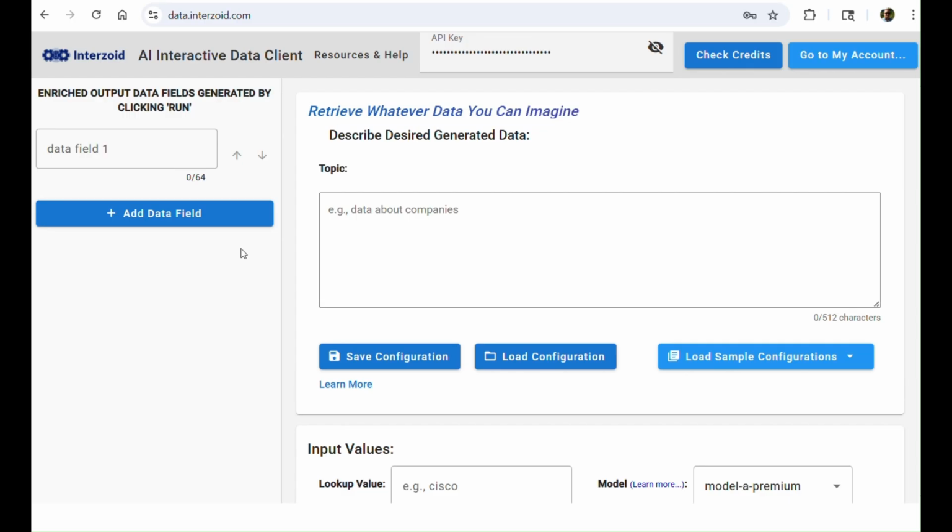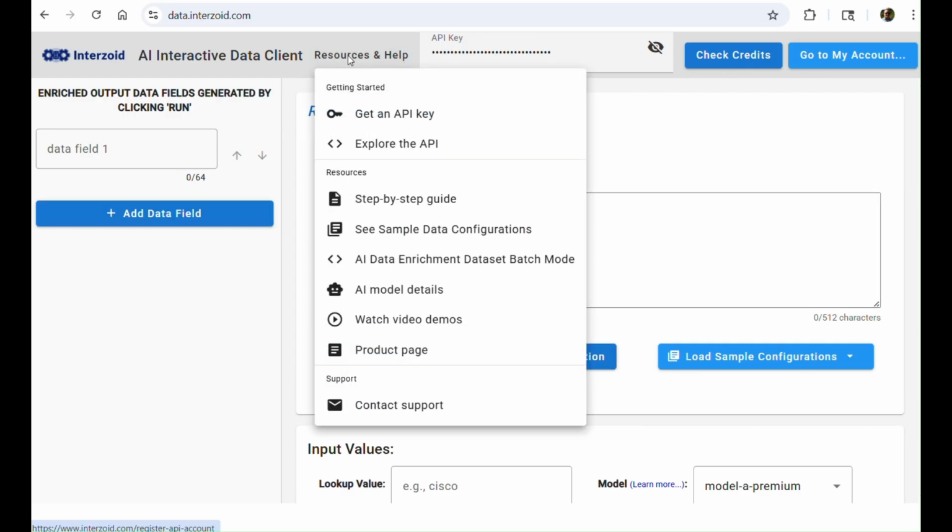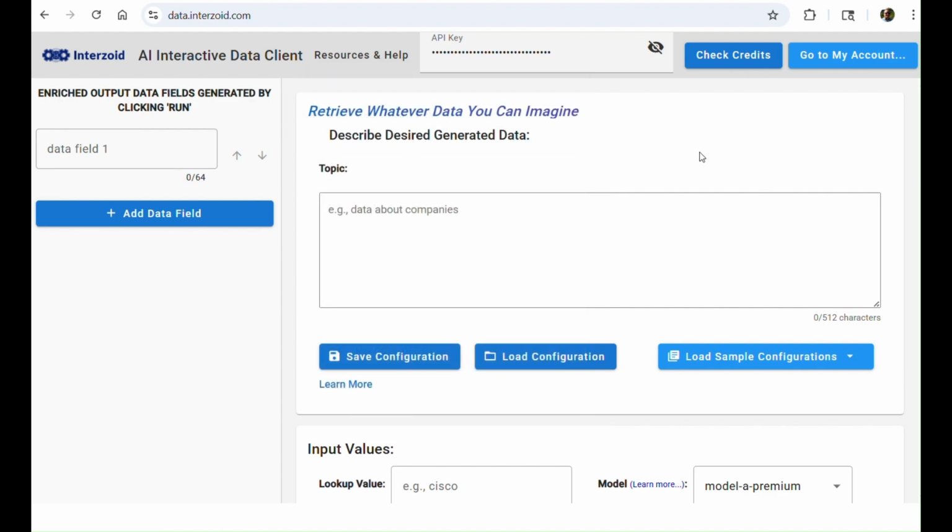Today we're going to be looking at retrieving competitive information about a given organization that will help you with your research. And generally this tool is used for real-time data enrichment, not just interactively, but also in batch mode. If you want the same information, for example, about 50 or 100 companies, you can just run it and retrieve it in each case pretty easily by going to, and you'll see how we do this when we create a configuration, but then we'll go to the batch mode and be able to run that.